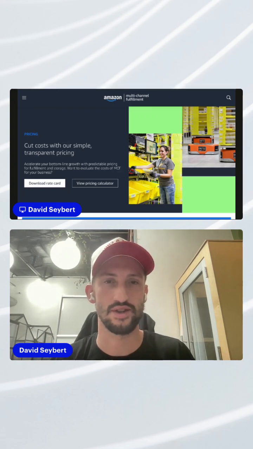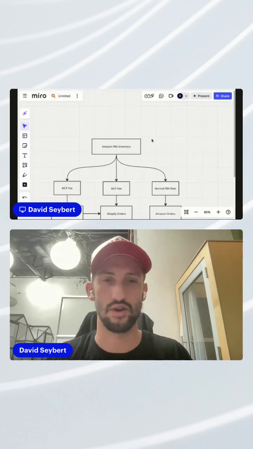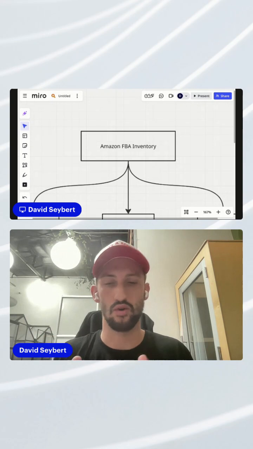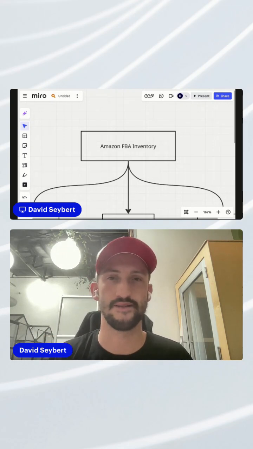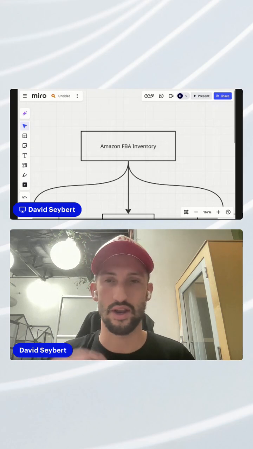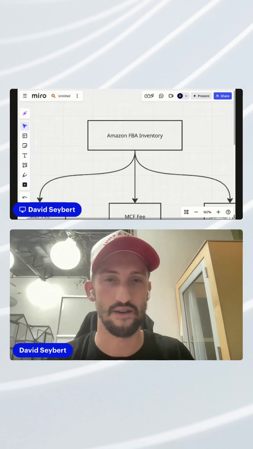So first things first, let's break down how this whole process works. You have your Amazon FBA inventory. It's very important to only look at your available FBA inventory, not anything that's in FC transfer or inbound, because that's what qualifies for MCF.